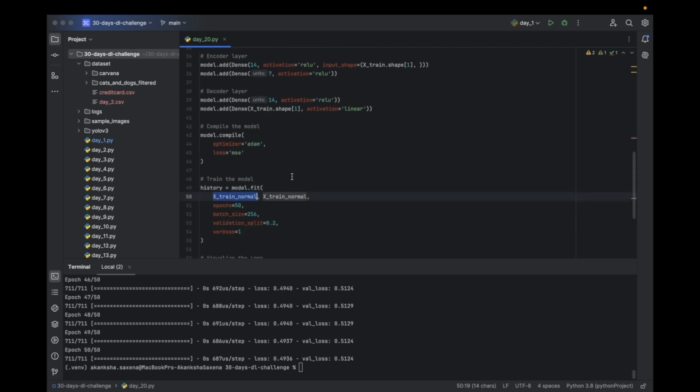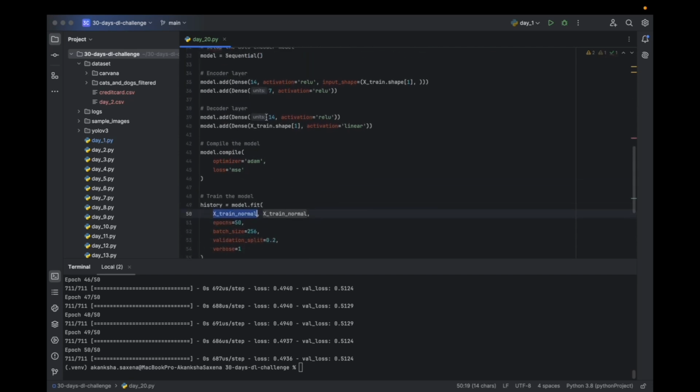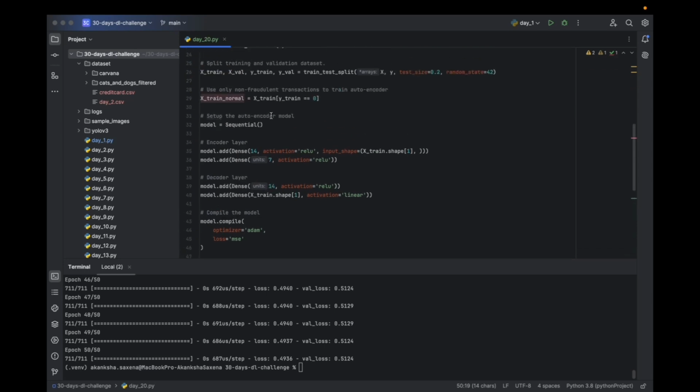So if the loss is less, the model is able to reconstruct the input well, which means the input is a normal type of transaction. If the loss is huge, the model was not able to find the patterns of the non-fraudulent transaction, which means it is an anomaly.